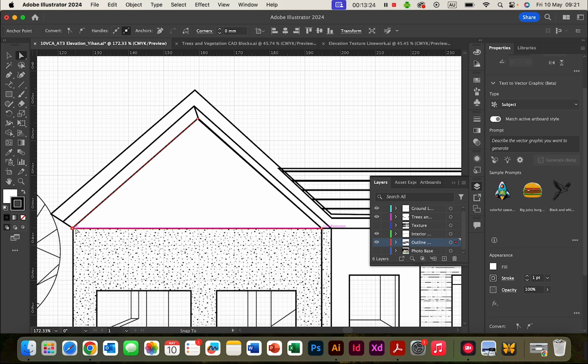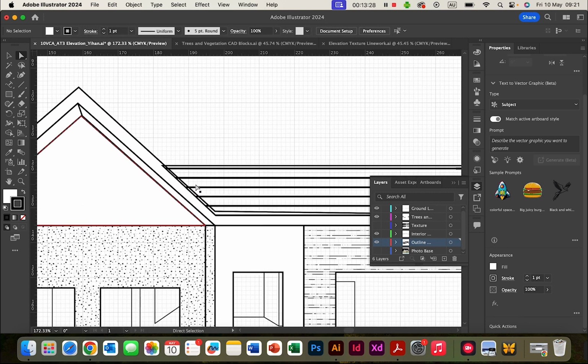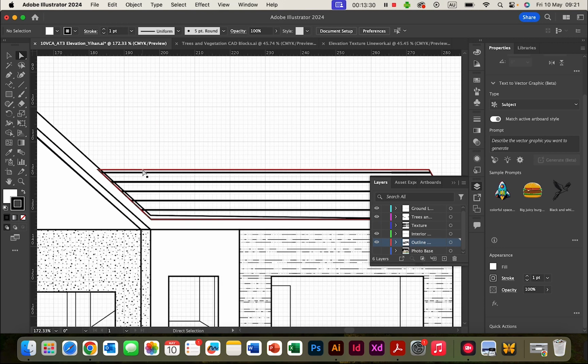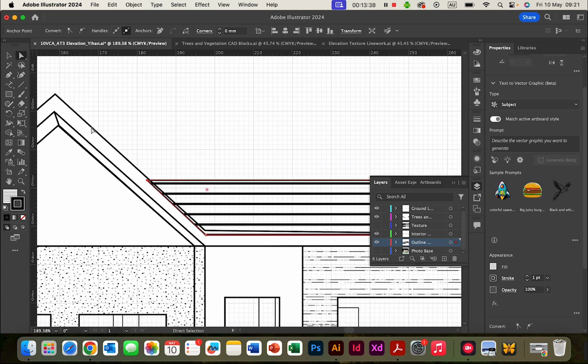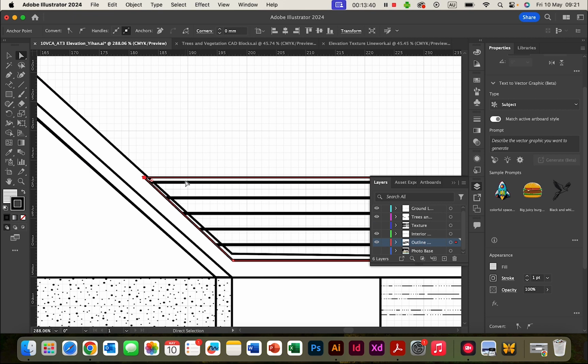Okay, now I'm going to fix here. Sometimes zooming in is a very good option.